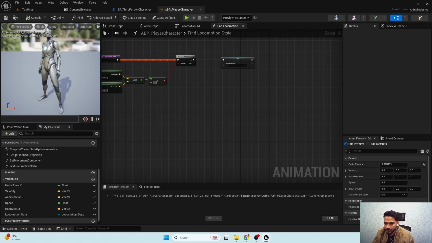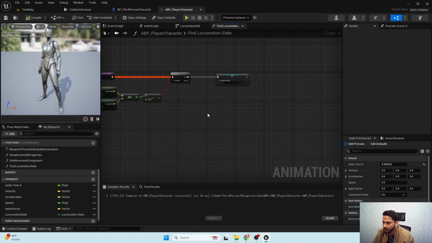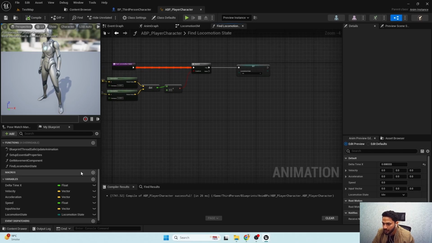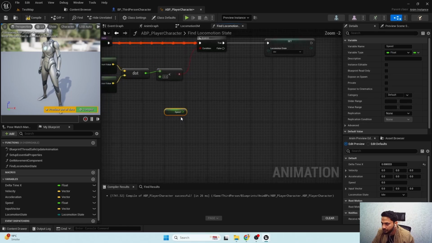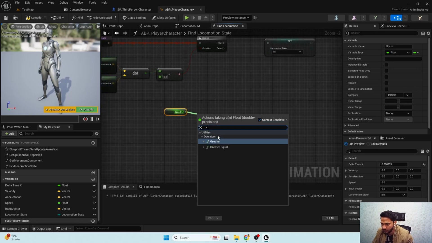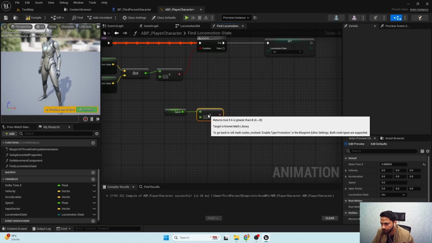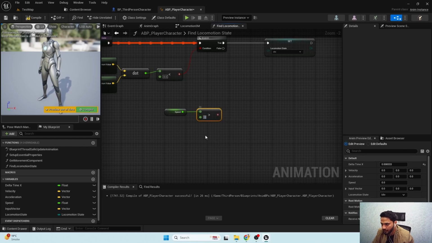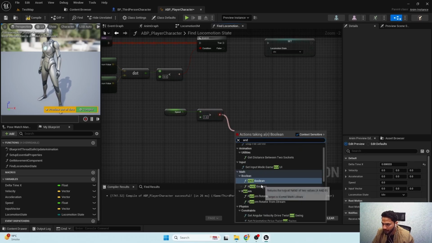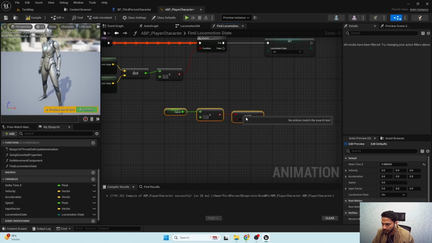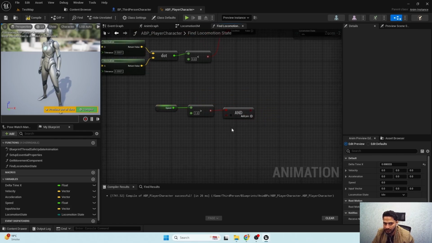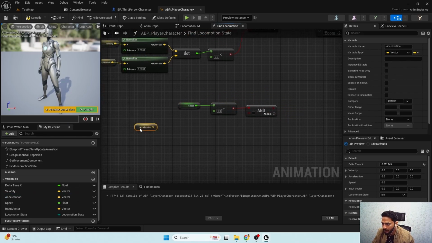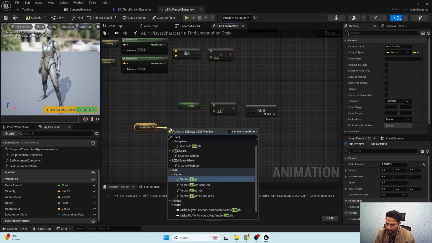Next we need to find whether we are in running or walking state. If our speed is greater than, let's say, 1, and acceleration get the length.